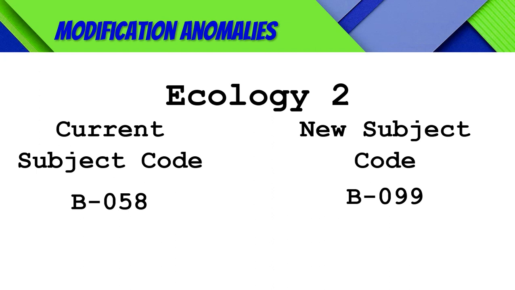Paulit-ulit na i-type ni encoder, o paulit-ulit na i-modify ni encoder isa-isa yung mga estudyanteng yon. Yung 1,000 students na yon, paulit-ulit niyang i-modify yung subject code ng Ecology 2, until such time umabot siya sa pinakadulo ng students, which is very risky kasi paano kapag nasobra naman niya ng 9? So, insertion anomaly na naman yon. Insertion anomaly and the modification anomaly.